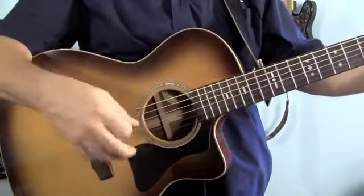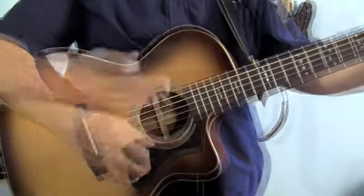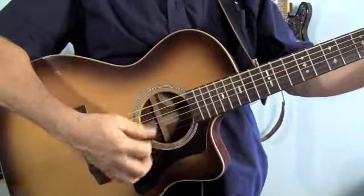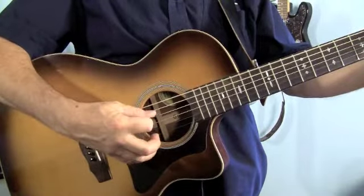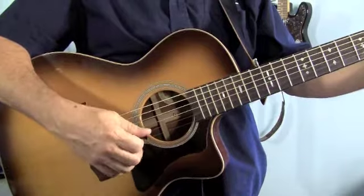And if you miss one, who cares? It's just music. For the E chord, you're going to change that slightly. You're going to hit the 6th string first, and then the 5th string. Kind of reverse it. For the D chord, play the D chord in your left hand.